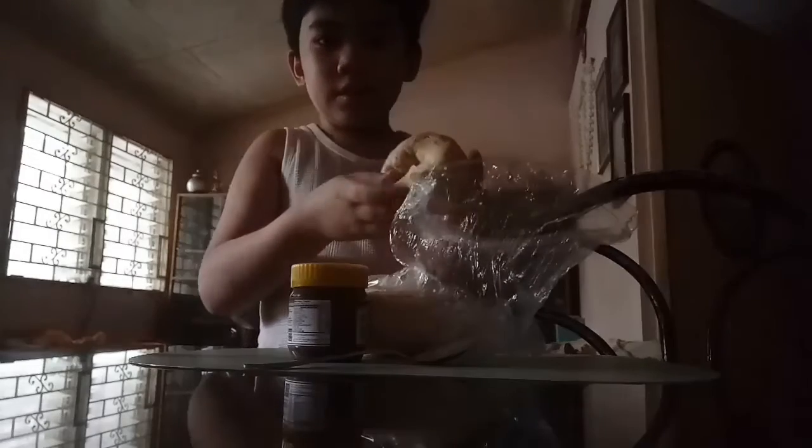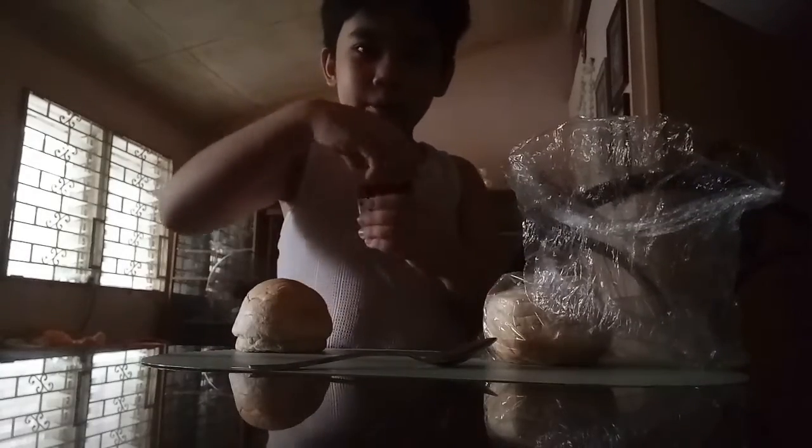First, open up your Pandesal. Your second, just do this. Okay, so once you do this, all you need, number third, open up your, yeah, look at that. And then second, and then all you need, put this up.